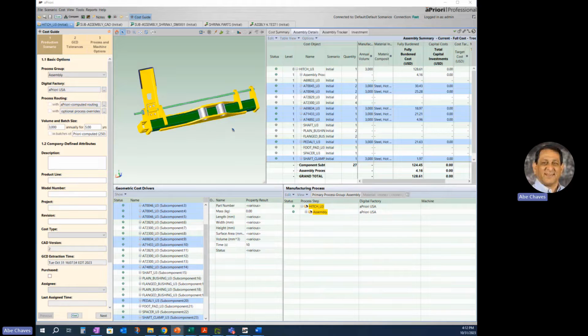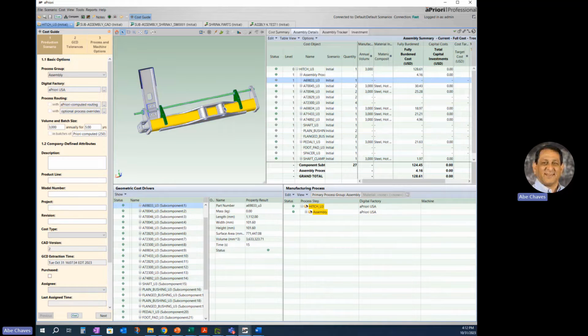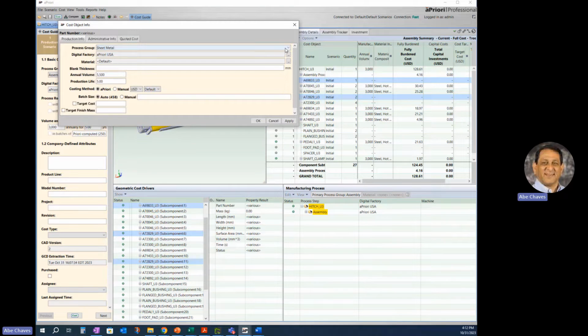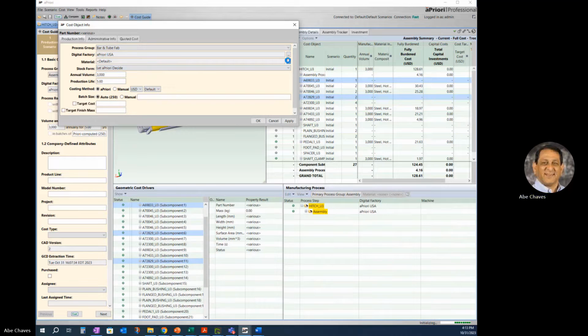So again, the next thing I would do is, I'm not going to pick them all this time, but I am going to just start selecting the bar and tube parts. So select that one, and that looks like a tube, and that looks like a bar and tube, and then do exactly the same thing as before. Click initialize, and in this case, I'm going to change this to bar and tube, and set that to the correct way, and set the correct material over here.